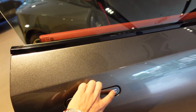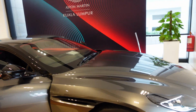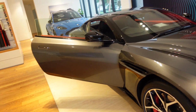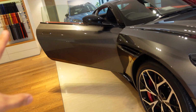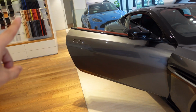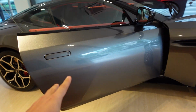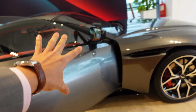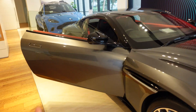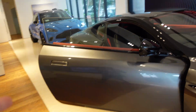I love this so much, and this is what I love about Aston Martin. Not just the performance. If you look at the car based on its figures, it's one thing, but to actually experience the car in the flesh is another thing. Now I want to show you this. Look at the door. It opens upwards. Cool feature because I have a spider and I'm always afraid to curb my car. For those of you who have low cars, you're afraid to curb the car. But because of this design, it keeps you away from the curb, so you don't have to worry about that. And of course, it looks gorgeous on the street. It makes you look gorgeous when you step out of the car.